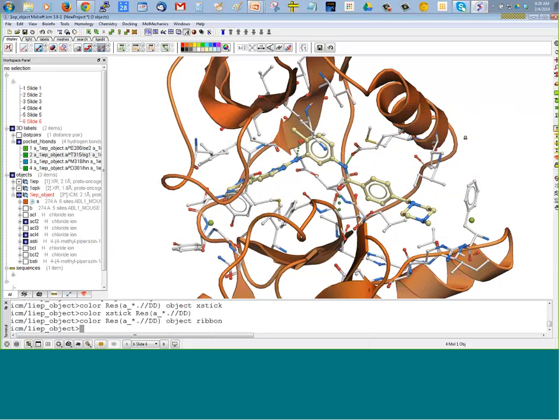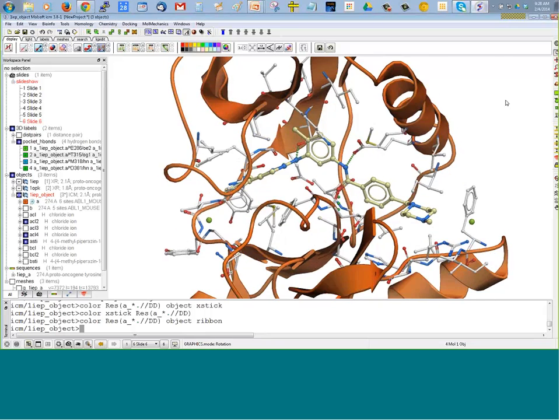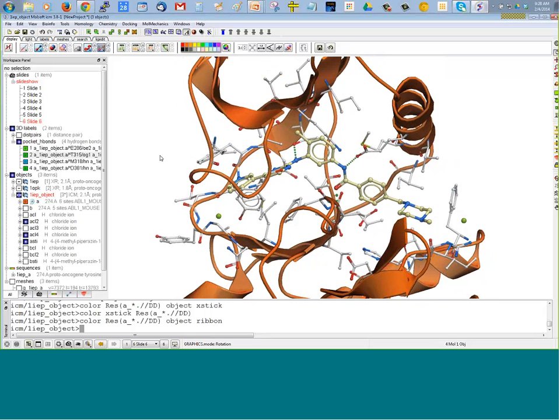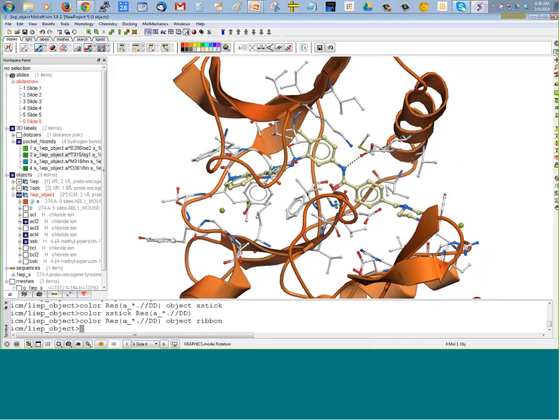If we really like this viewpoint, for example, we've got the alpha C here, we've got the glycine-rich loop here. If we like that viewpoint, we can save it by clicking on this button here, which stores the current viewpoint. It's like an eye, and we can give it a name, pocket.